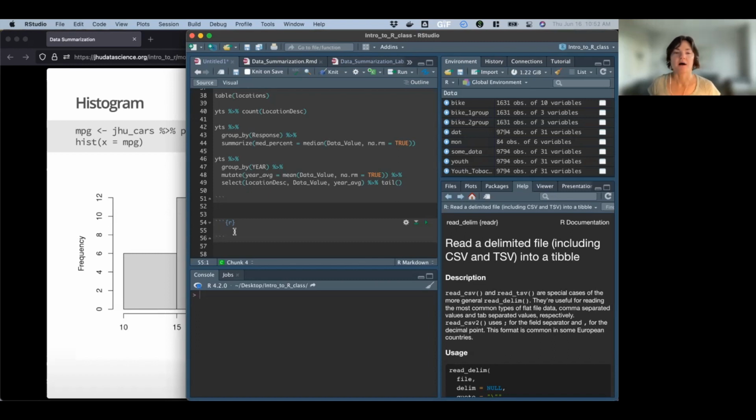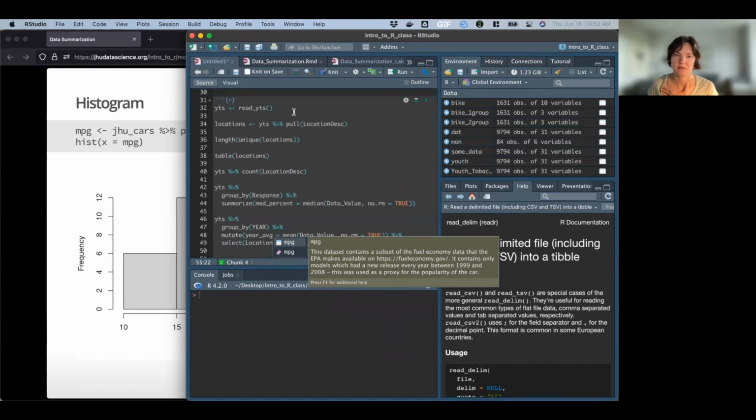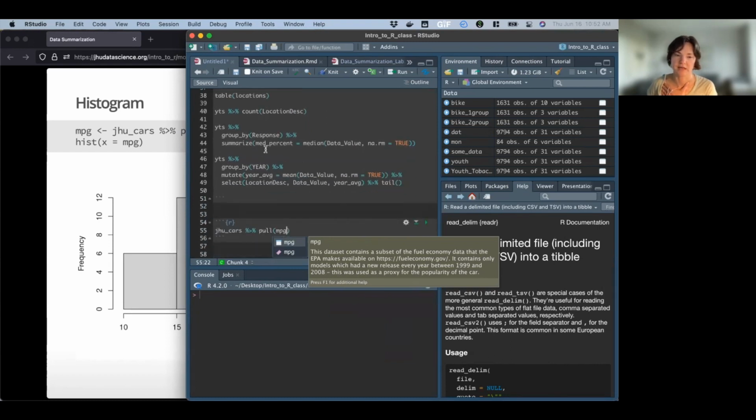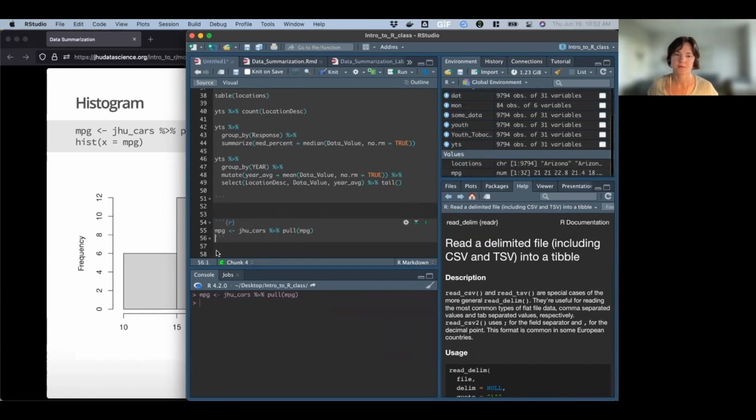So I'll go ahead and take the data set. I'm going to pull out that column just like we did with looking at like unique and length and things like that. So pulling it out as a vector, I'll go ahead and save this as MPG.